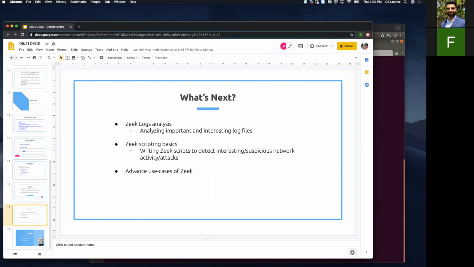It doesn't log information regarding your network, like that it has seen this much traffic. It just triggers alerts, and it puts the alerts in its corresponding alert.log file, right? So it is just a signature based intrusion detection system, where if you have a signature, it will trigger, and if you don't have a signature, it will not trigger. And so it will not give you the network traffic logs, right? That this is the HTTP traffic going on, this is the DNS traffic going on. Whereas Zeek gives you that holistic view of what is transpiring on your network. So it's just like comparing apples to oranges, because Zeek is not really an IDS, but Snort is an IDS, which is based on the signature detection technique.